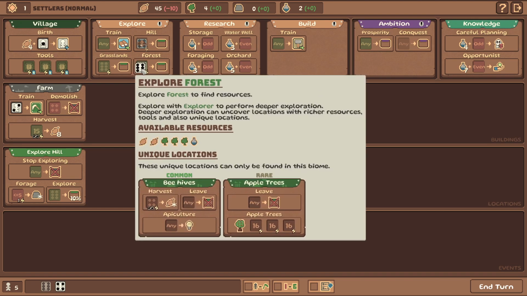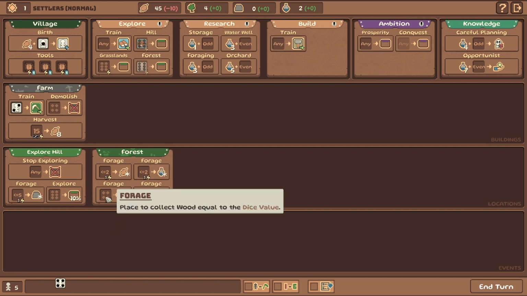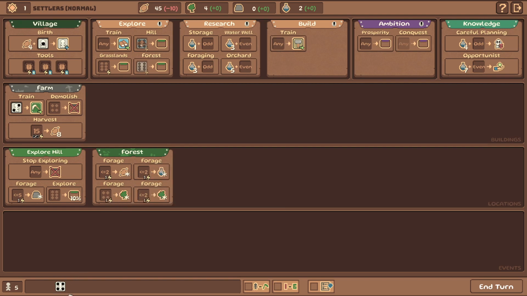Let's go for the forest here. There we go. Forest. So we can forage the food here. We can forage 4 trees. That would allow us to build and stuff. I know why we can't build, because we didn't research anything.